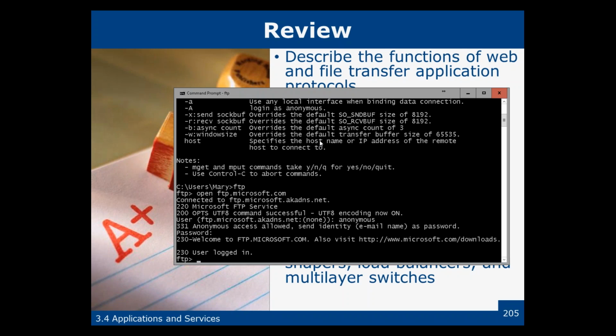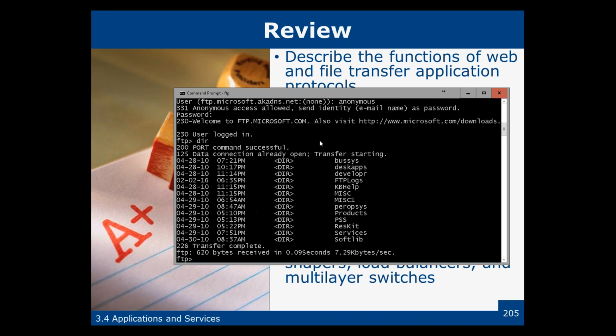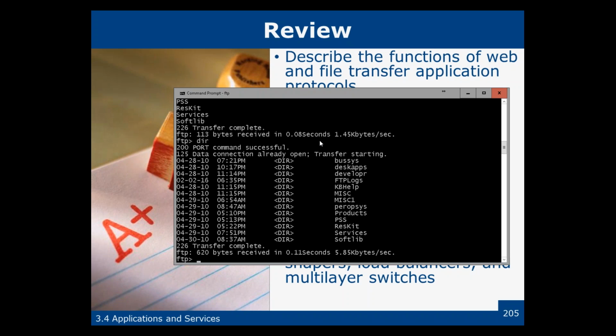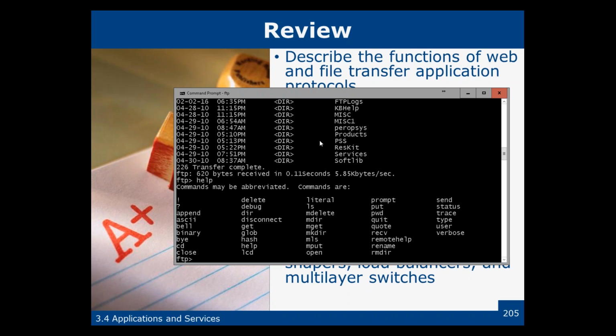This thing uses Linux commands. It'll make me a liar, it uses other commands too. ls is for list, so we use the directory. You can work around in here. They actually have some stuff up here that you may or may not ever want, but it is their FTP server. And if you need help, you just type help.